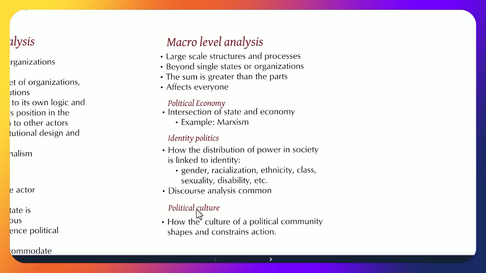Finally, here I've added political culture because, again, this is greater than the parts. It is how the culture of a political community shapes and constrains action. You can't really discuss how healthcare should be done in Canada, and the nature of privatization of healthcare, for instance, the same way it has been discussed in the US. So again, that's culture, and culture is greater than the sum of the parts. It's going to be an analysis that discusses all of society at once and how that constrains the actors within that society.